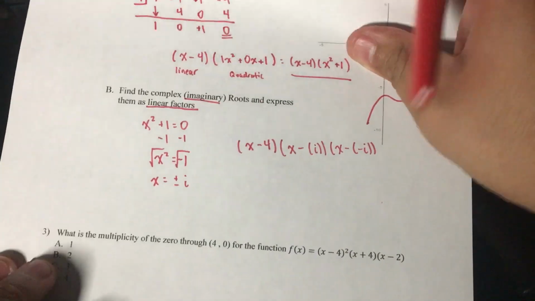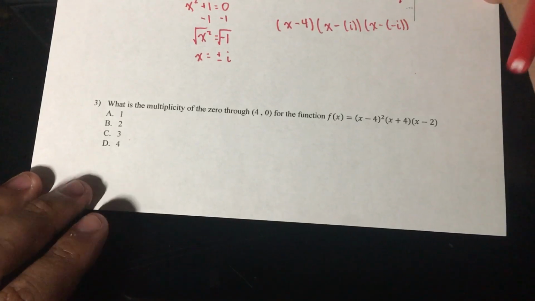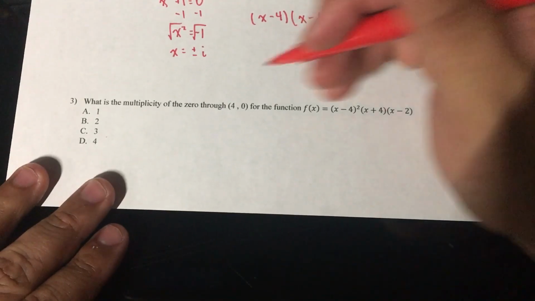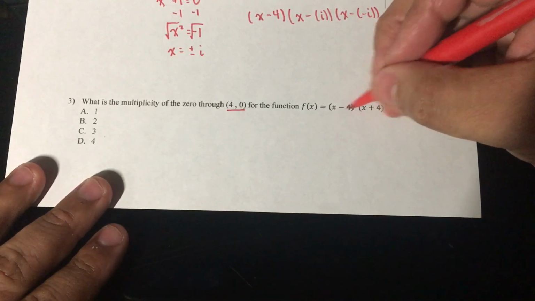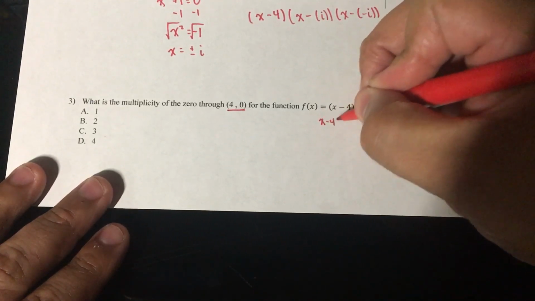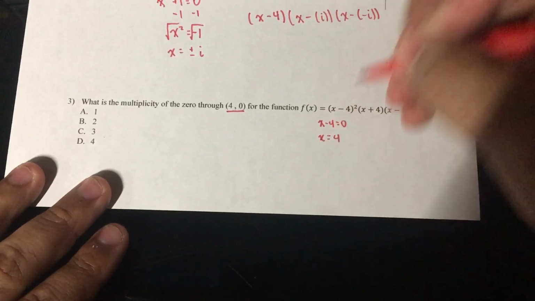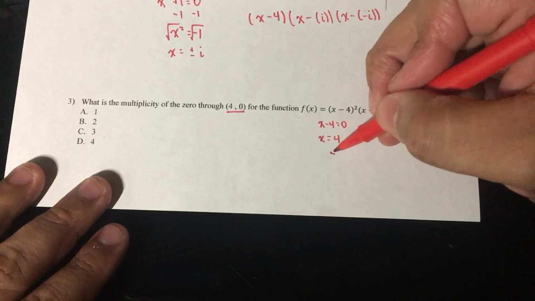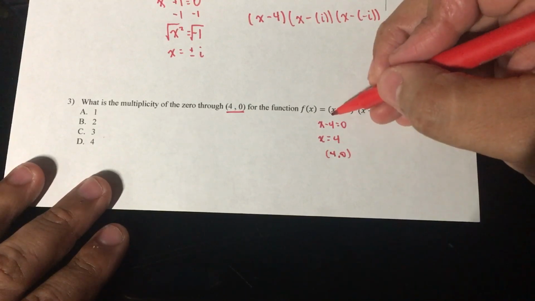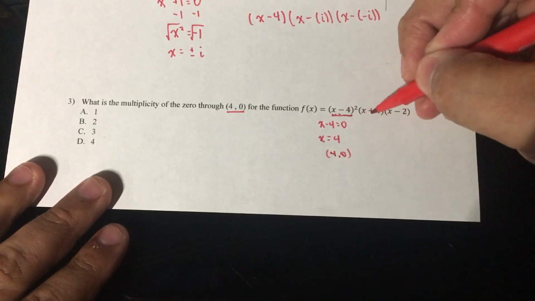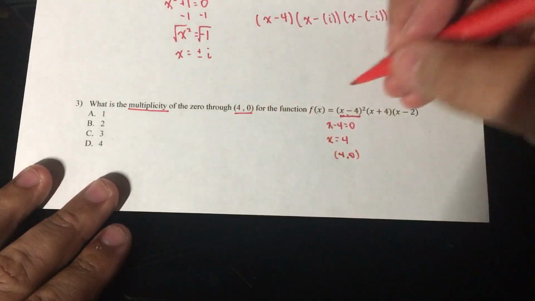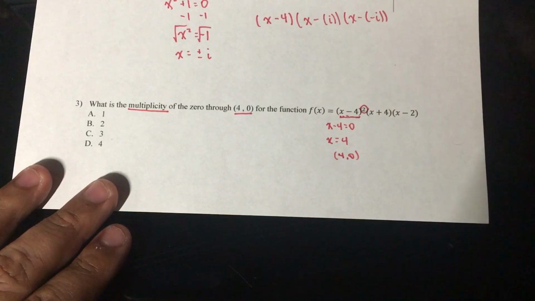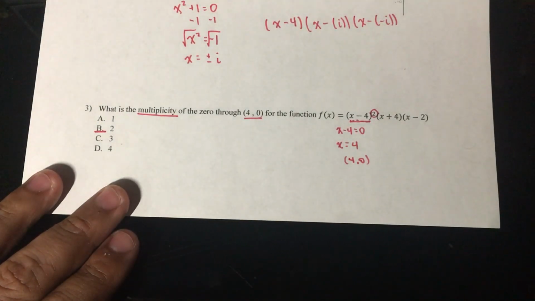Okay, so this one was an easy question, and I saw a lot of problems with it. So here, guys, I'm going through (4, 0). So (4, 0) is going to be one of these two right here. So I'm going to set them equal to 0. x minus 4 equals 0. x is equal to 4. This is the one that goes through (4, 0). This one right here. Not this one. This one. And I'm asking for the multiplicity of just that 0. So here, guys, just looking at the individual one, multiplicity is 2. So that's what I was asking for.